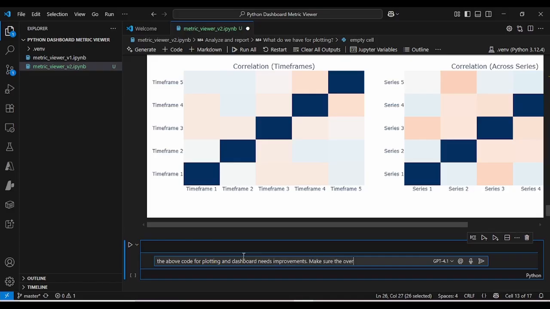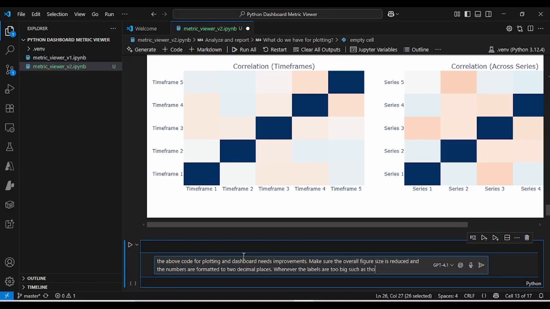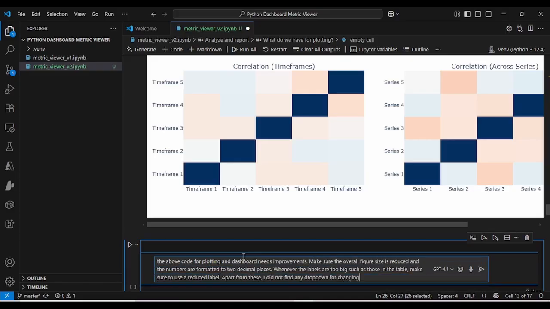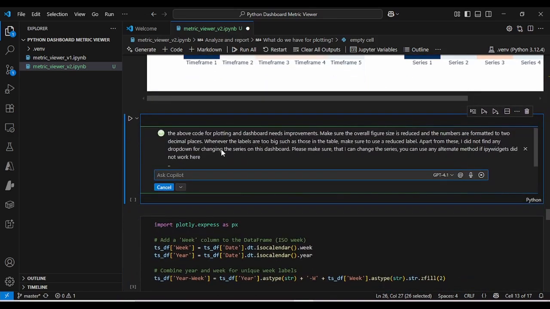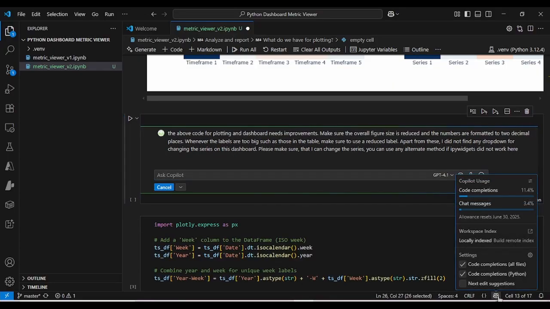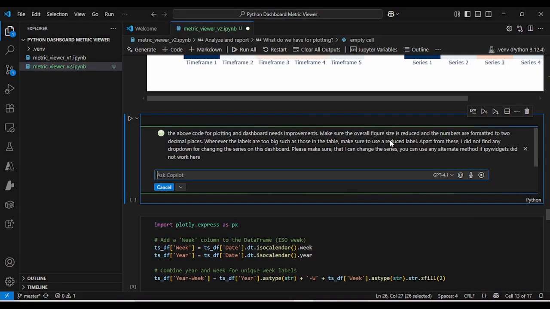So here, this is what I wrote in order to improve upon the previous prompt. And when I ran this, it just didn't work. Whatever the previous code did, it just sent my session into a standstill, and any new code execution is not working anymore.